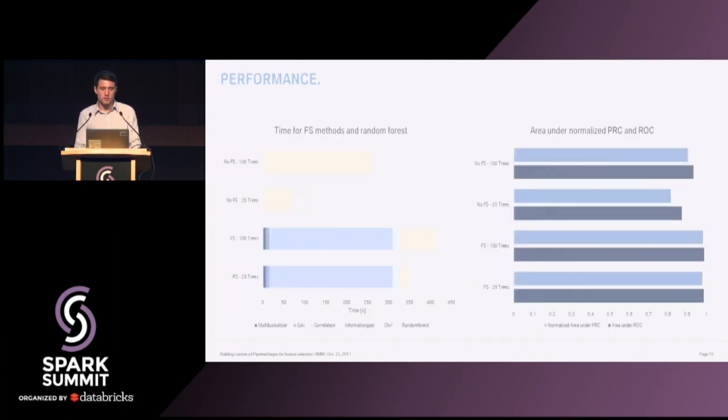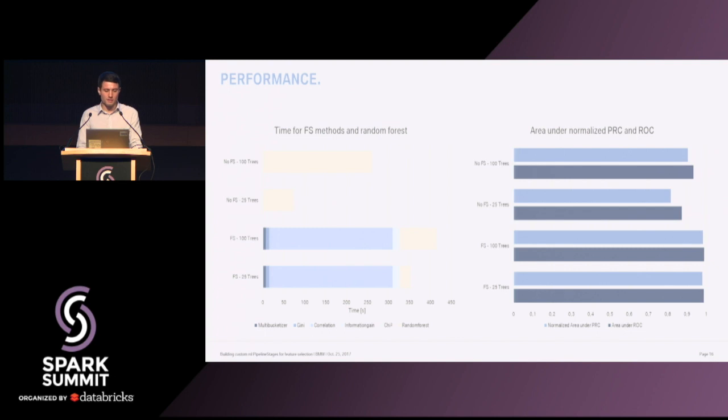So I want to show you the performance on such a data frame, which was created with the scikit method make classification. Here we have 1,000 features and only 10 of those features have an impact on the label. And we built several random forest models of different sizes, and I did one experiment where we performed feature selection and one where we didn't. And as you can see, first of all, if you have more trees, of course, the training time gets higher. But what you can also see is that if we perform feature selection first, the training time of a random forest becomes lower, which is obvious.